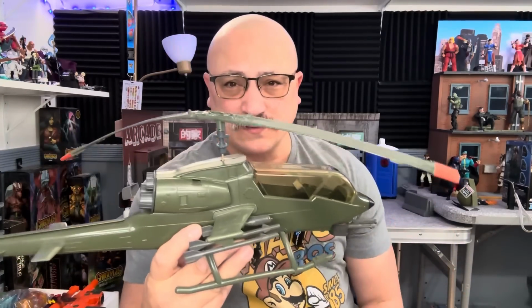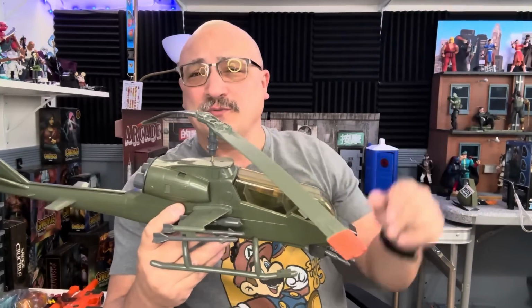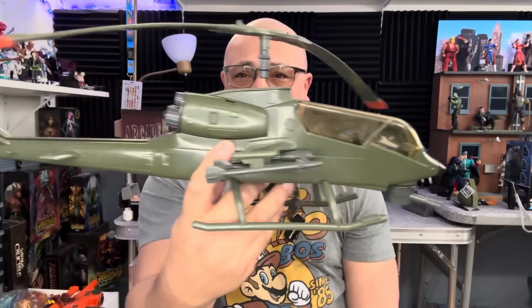Again, I love this. I know they did a Locust later on, and it's just not the same, even though it's the exact same mold, a different color and a different name. But anyway, maybe eventually we'll get to that. I hope that I'm able to finally get to that, but that is a far, far, far ways away, because I have so much vintage G.I. Joe stuff to get to. But anyway, here we go. That is the last look of it.